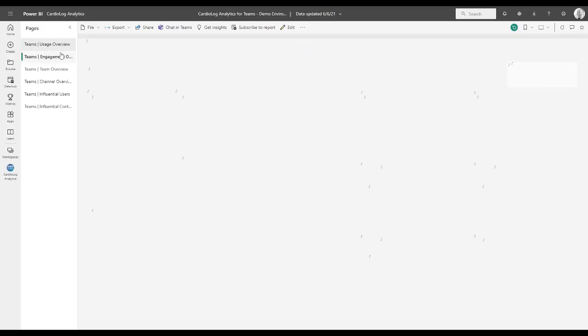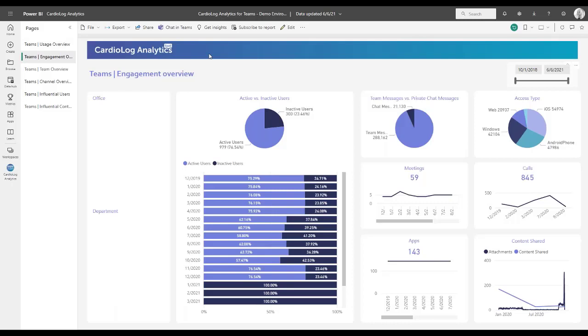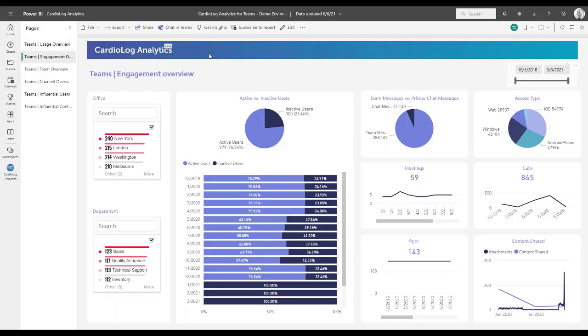If I quickly hop over to engagement overview, it's a great dashboard. In order to monitor usage, you have to review reports to understand emerging trends. For example, if we look here at access type, this usage report shows that not many people are using a certain device to access Teams. This may indicate that users aren't sure how to do so, but now that we know about this, we can post maybe step-by-step installation instructions for that specific device, which will also help drive usage of a wider device range.